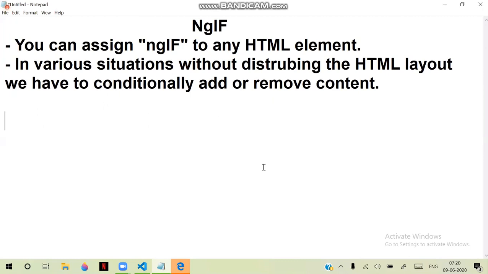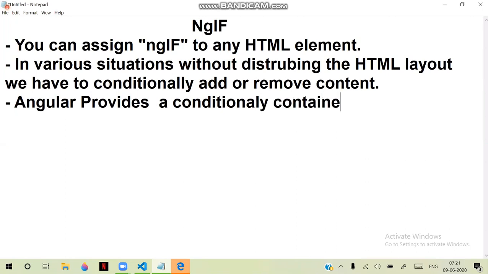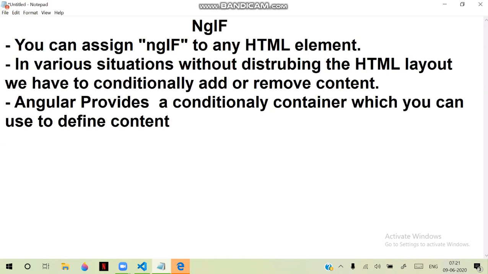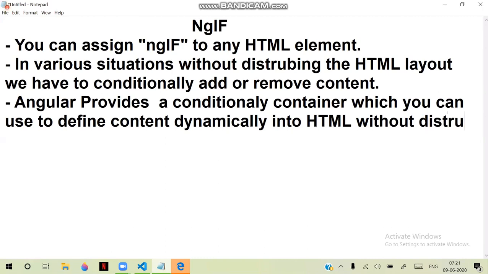For that, Angular provides a conditional container, which you can use to define content dynamically into HTML without disturbing the layout.